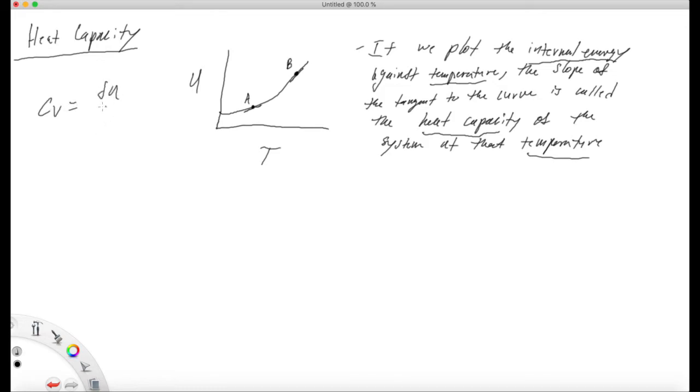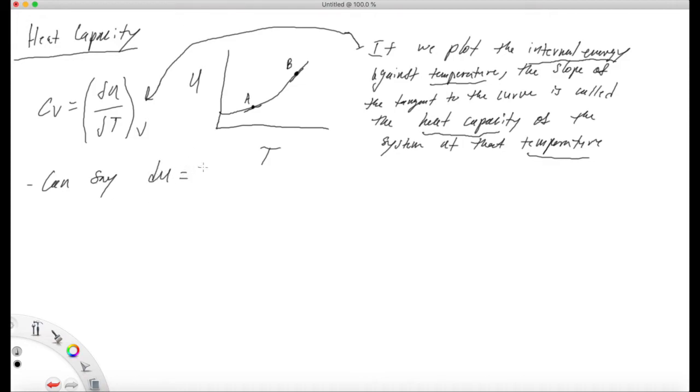So we can say, if we're writing infinitesimals, that dU is equal to the heat capacity multiplied by the infinitesimal for T, dT, at constant V. But if we want to make a measurement, we can look for a range of temperatures at which the heat capacity at constant volume CV is independent of temperature, and we can measure delta U from delta T. And we can use this relation that delta U is equal to CV multiplied by delta T.